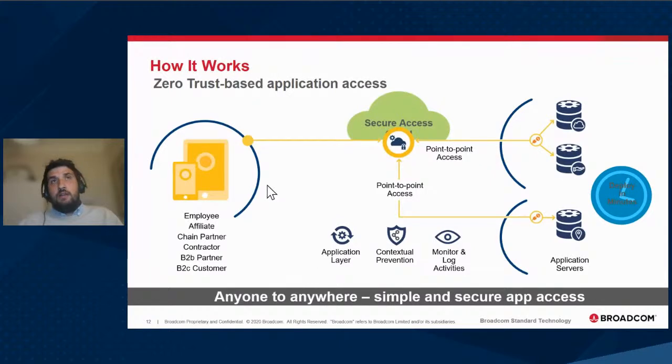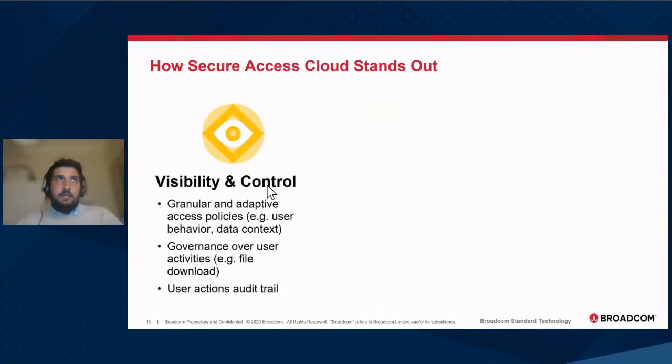Then we are, like I said in the beginning, a broker between the user and the resources of the company. So here we can check all the behavior of who is trying to connect, which device is connecting, and put all of this in the monitor and in the logs of the user. So we get again all the visibility and the control. Like I say, if we use the Secure Access Cloud, we are going to get again the visibility and the control that we lost when the perimeter disappeared.